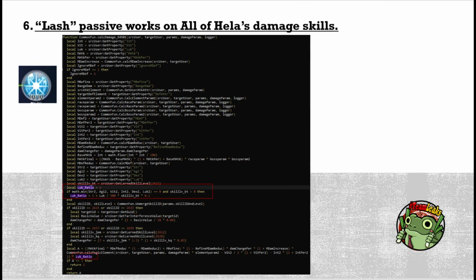Number 6, Lash. I'm not sure about this translation, but it's the passive skill that looks like this. Lash passive works on all of Hela's damage skills. One of the things I think they're trying to do now with the hero classes is that all of their damage skills would just use one damage formula, and then there will just be conditional lines to separate or to amplify effect from different skills.